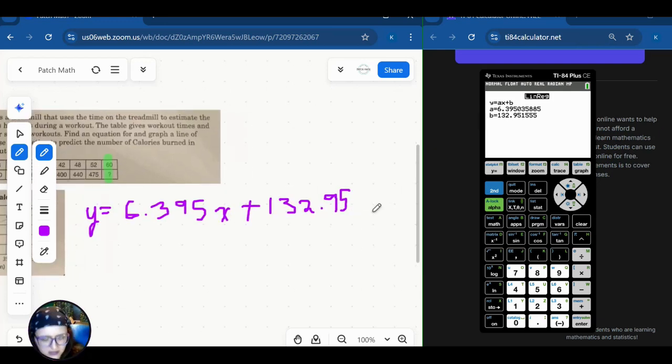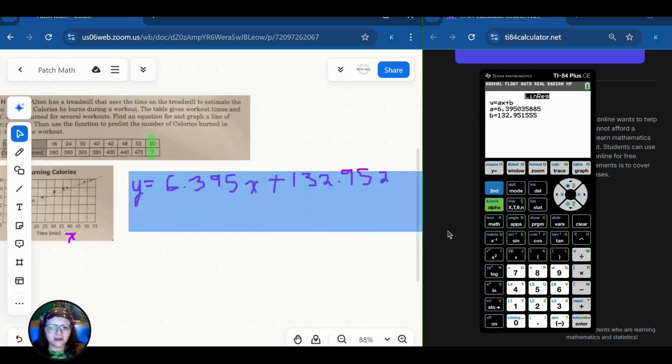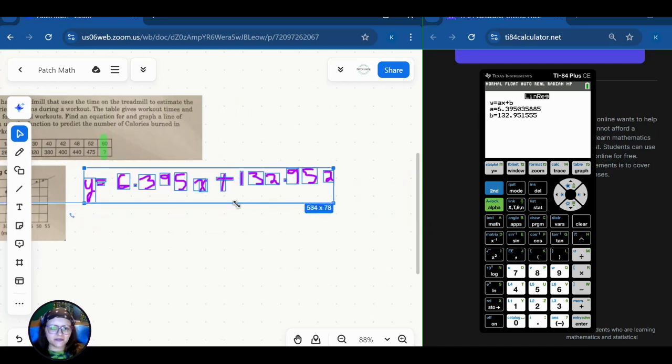And notice that that 5 is followed by a 1, but that 1 is followed by another 5. So technically that does round to a 2 there. So 952. All right, that is our linear equation or the line of best fit for this given data.